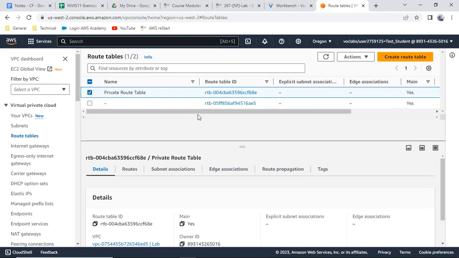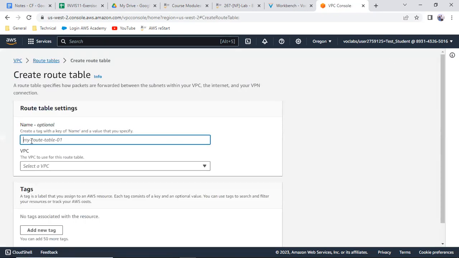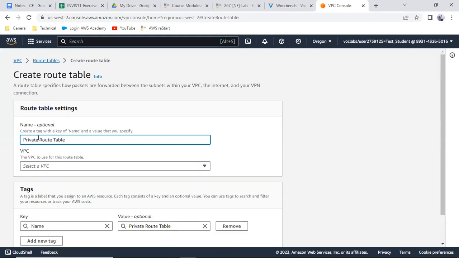Okay, fine. We will also create another route table. What's the name? Public route table. We will give the name as public route table. There will be 2 route tables.